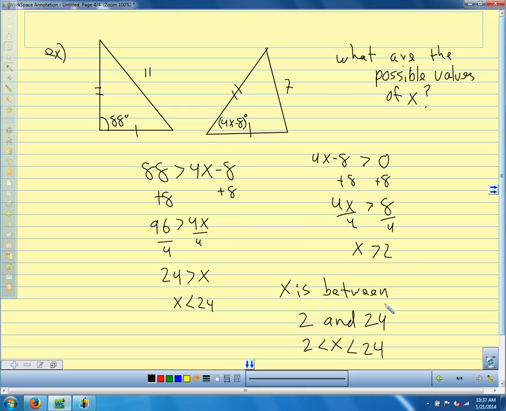And then there are several problems like this that they ask you to do in your homework. You always set them up the same way. Whichever angle is opposite the larger side has to be bigger. So we use that to write one inequality. And the angle in the triangle also always has to be larger than 0 in order to have a triangle. So that's always how we're going to set these up.